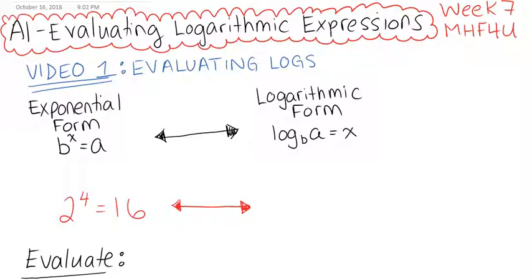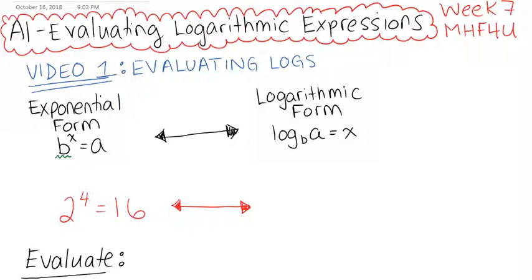refresher, this is what we're used to, exponents. You have b to the power of x equals a, so b being some base, x being the exponent, and a being the answer. If we want to switch that into logarithmic form, which is the inverse of an exponent, we would write it like this.